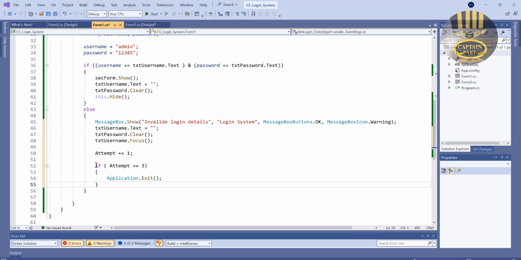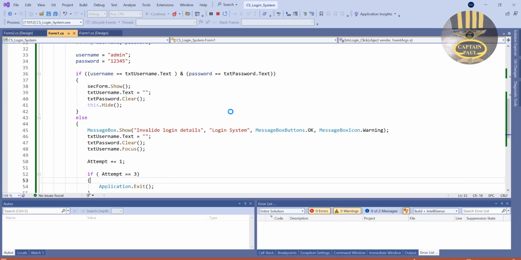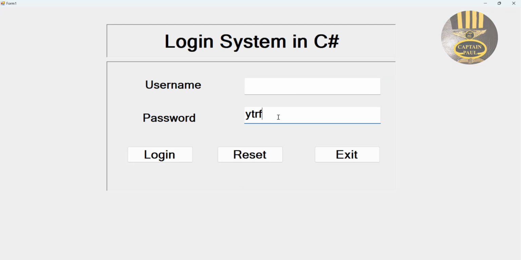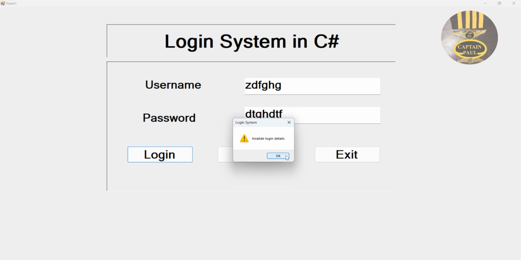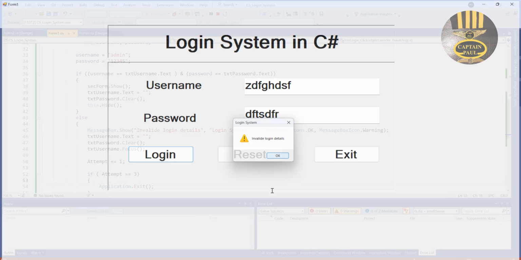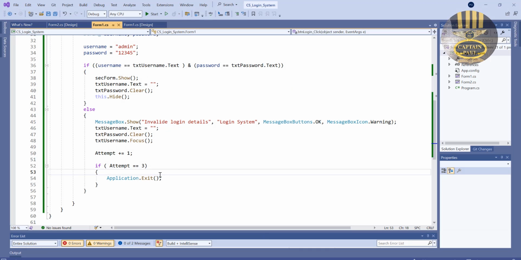Okay, so let me try this out now. Let's run it. Enter invalid details in here. Attempt 1, clear. Attempt 2, clear. Attempt 3. There we go. System logged off.